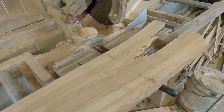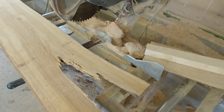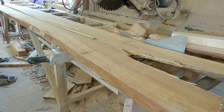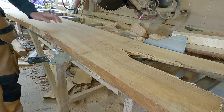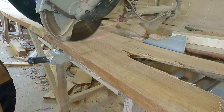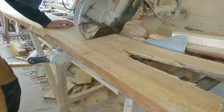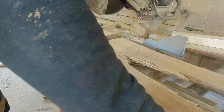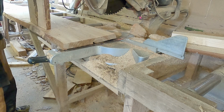And the next board I'm going to cut here has damage in the end. It was actually rotten from the root, and it needs to be cut off, but it will still be enough for this table. And I'm saving this piece down here because I'm going to try to do an epoxy board, like a serving board or something. It looks neat because there has been larvae eating, and it has a lot of life to it.